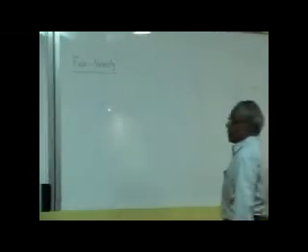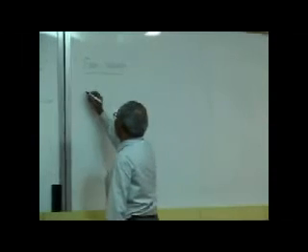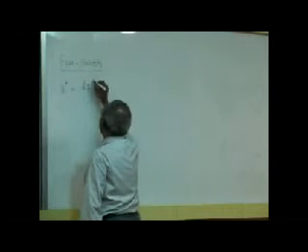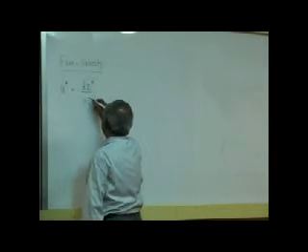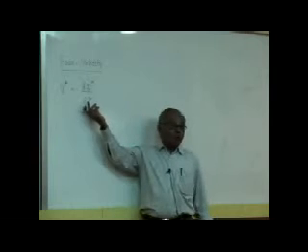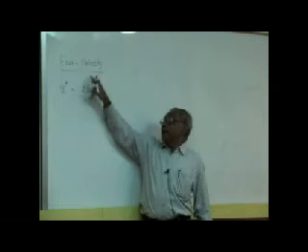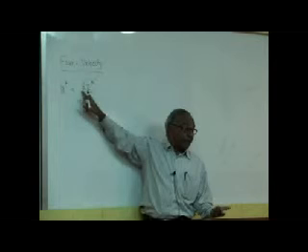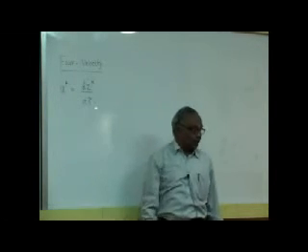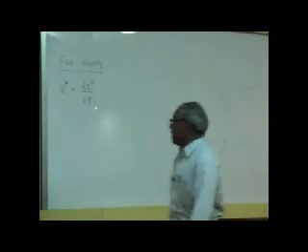So now let me write my u mu as dx mu by d tau. D tau does not transform under Lorentz transformation. Dx mu transforms like a 4 vector. So u mu transforms like a 4 vector. Is this statement clear? So now let's see what the components of u mu are.